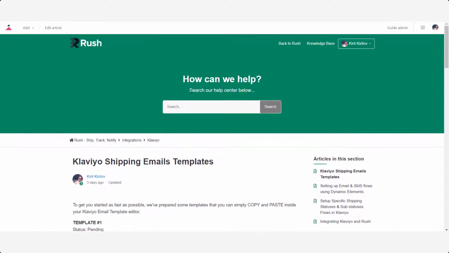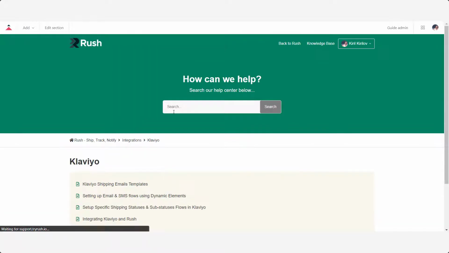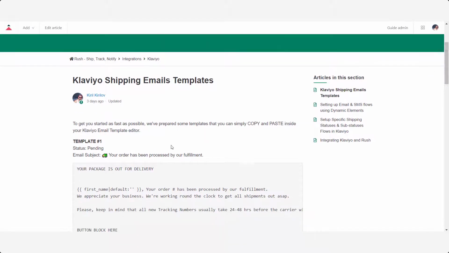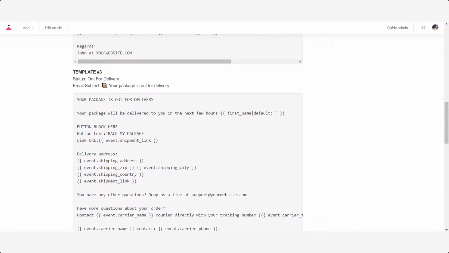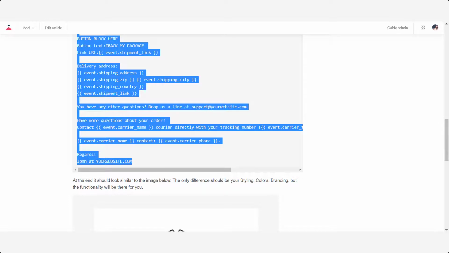And if you go to the documentation once again, under integrations, and go to Klaviyo, there is going to be a bunch of articles coming up quite soon, but in this case I'm going to just go to Klaviyo shipping email templates. It should be email templates. I'm going to edit it after the video, but regardless, let's say that we want to do the out for delivery. So the subject, we just created it. In this case, guys, don't copy and paste that part. It's technically a piece of content that is going to give you the opportunity to unleash some hidden gems between Rush and Klaviyo.